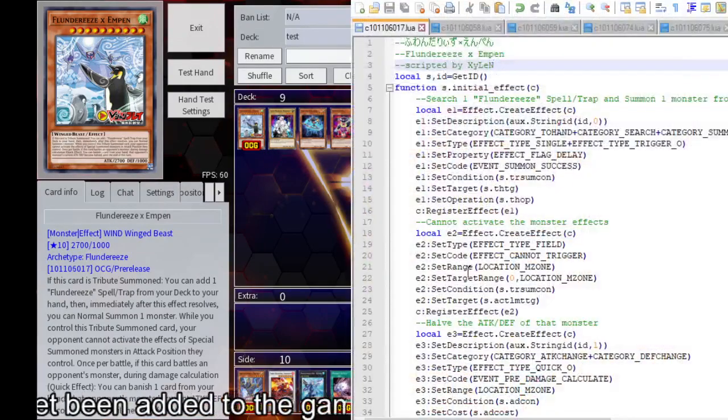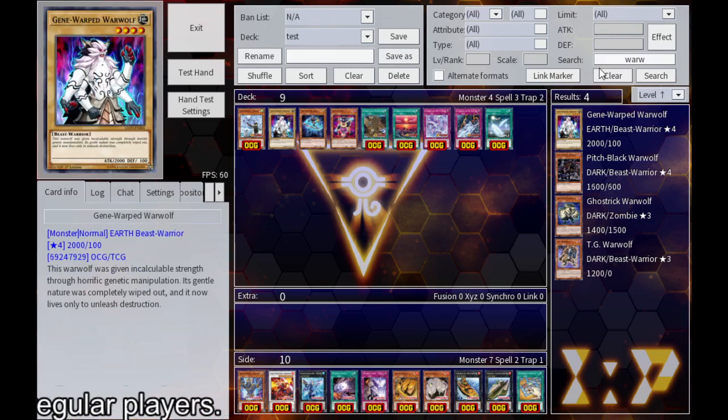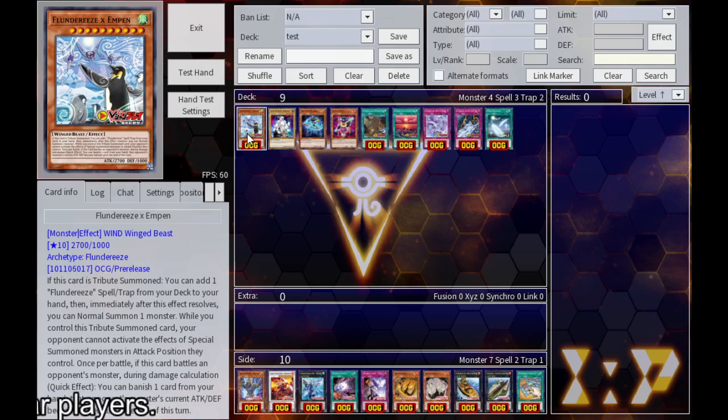I just need to fix the string for the prompt whether you want to summon or not, because you can summon anything. Everything else says summon one winged beast. This guy says summon one monster. I didn't notice the difference when I was writing the strings down.